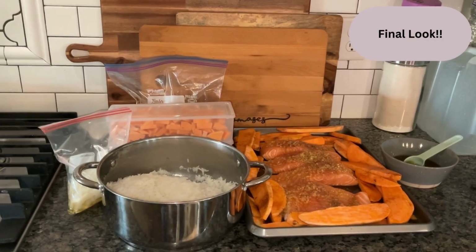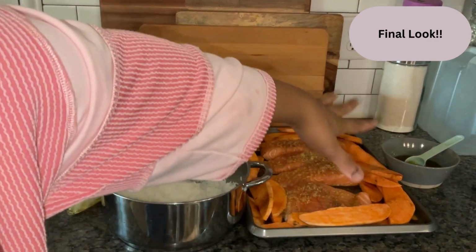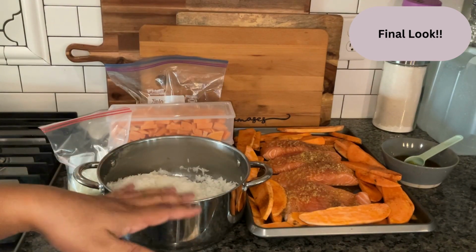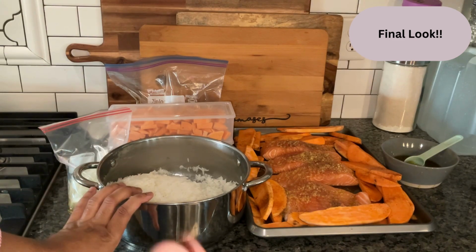All right, and here's what we have. So we have our salmon sheet pan meal with our extra glaze right over there. So we're gonna put that glaze on right before we put it in the oven. We have our rice that's cooked for our fried rice. I'm gonna have it tomorrow.